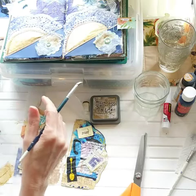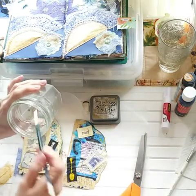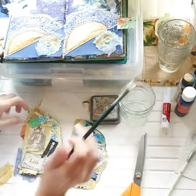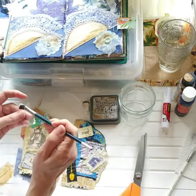Okay, now let's put the glue bottle, and come in here and get the rest of that out of the bottom of the jar, and I'll go clean that up in a minute. So we're going to do the same thing again. Four corners.